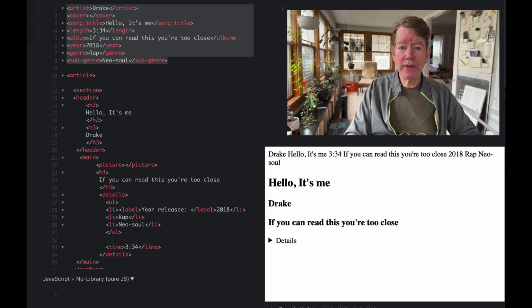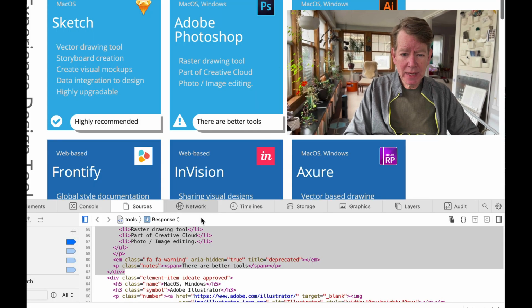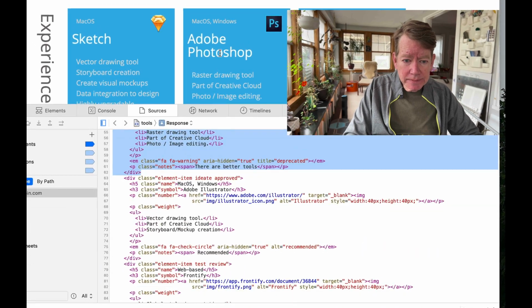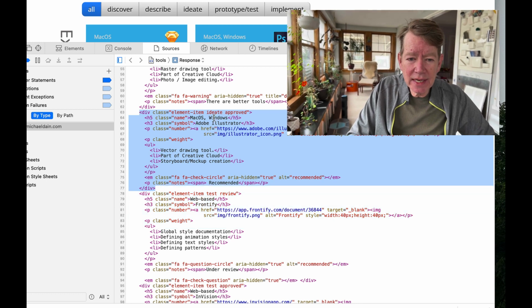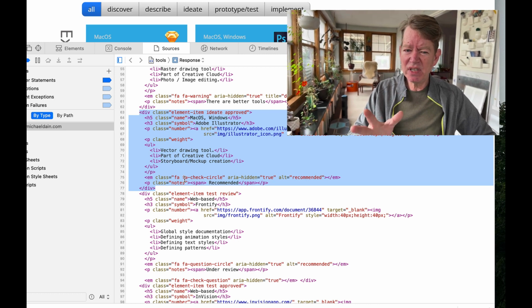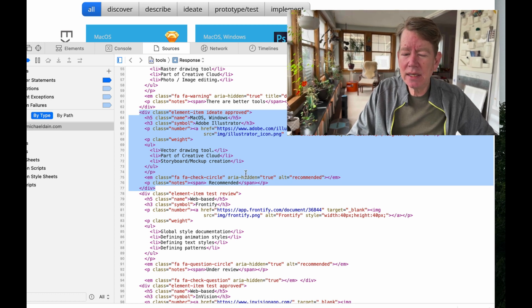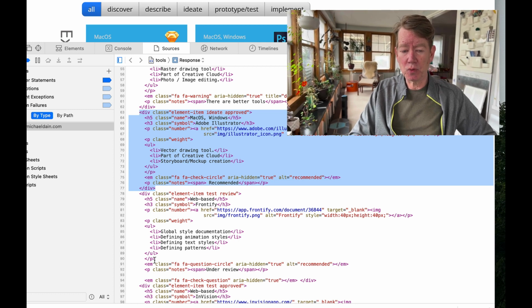structurally, what can you do with this? So I'm going to go over to a page, and we're going to look at the source of it. And what we should be able to see here is that repetition of the data that goes into each of these particular groups. There's a picture, there's a list, etc. It's very similar. There are some classes added here, but they don't need to be here. There's a use of a few things like icons, etc. But this is really an entire record, and it repeats and repeats and repeats.